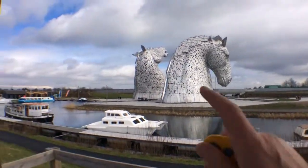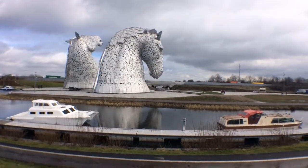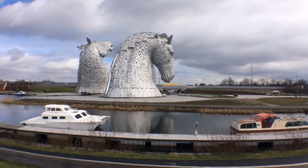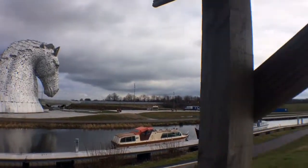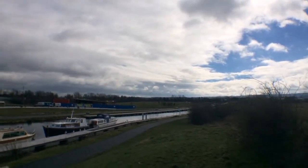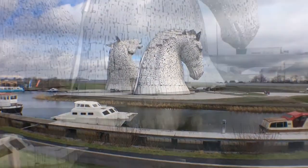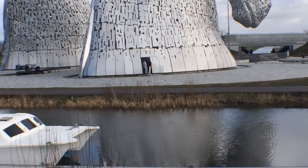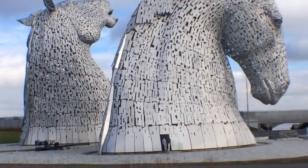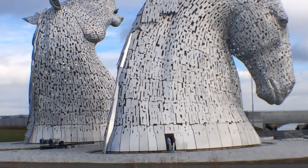If you're coming here, you do pass the Kelpies on the M9 — turn off at Junction 6 coming in from the Stirling area. But it's not well signposted; you have to go all the way along, around past Falkirk Stadium and try to find the turn-off, so it's not the easiest. There are people entering the Kelpies — can you see them? Through the magic door. You can see how huge these things are with the scale of the people down there.